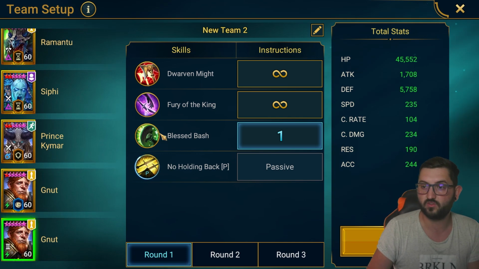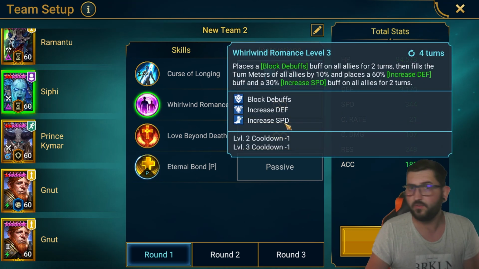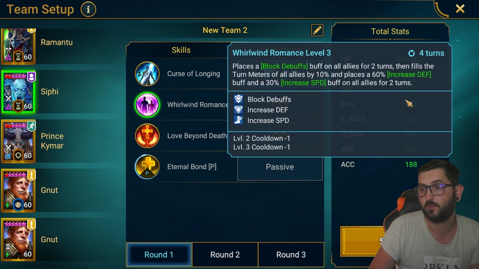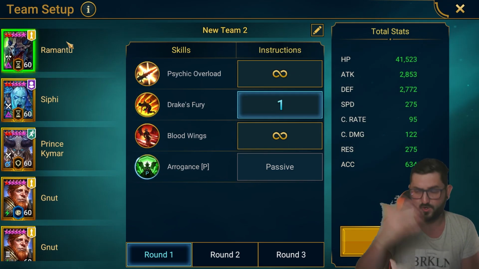Then you have the 2 Gnuts going with the Blessed Bash, doing the crazy damage. Then Kaimar comes with a reset. Sifi boosts the turn meter as well, because the reason why Kaimar is so good is he resets, but he also boosts the turn meter. Then Sifi comes after that and pushes the turn meter up by 10%, but it still helps, and also presses the increased speed. Ramantu does whatever.